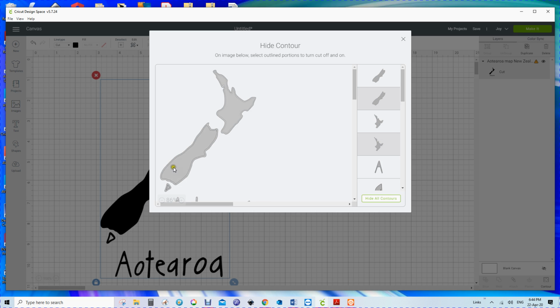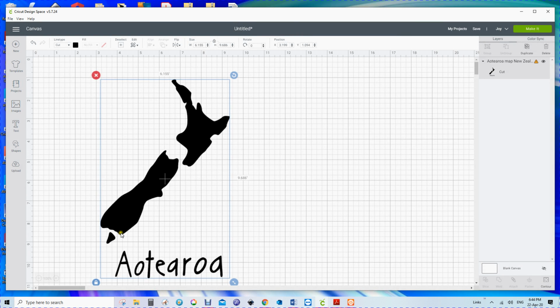Now I can either click in the middle here and on the line, or I can click over this side. So if we go down to the little one that's at the bottom, hang on, this one here. I'm not sure which one it is, so I'll click in the bottom of there and I'll go down, and this was the image that is in the bottom. Now all I have to do now is go to the X and exit out of there. I've now got a solid image that it will just cut the outside one of.